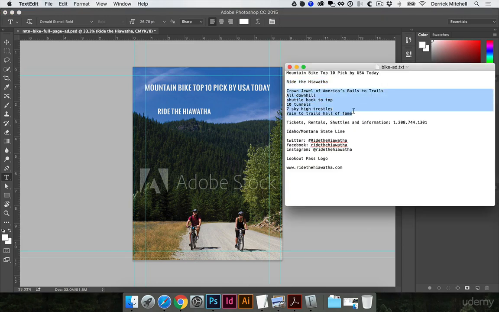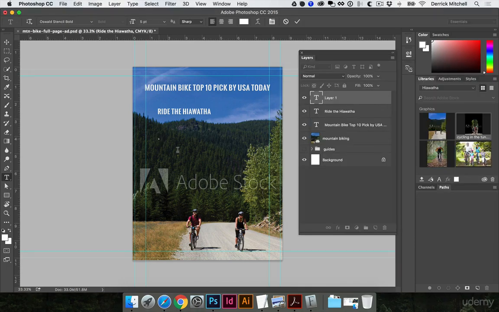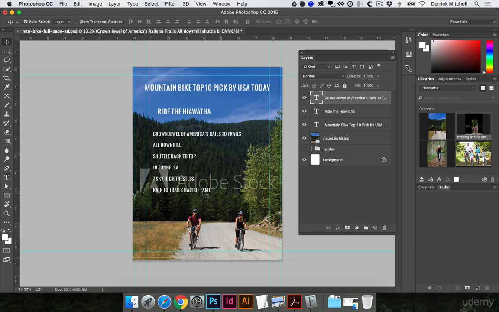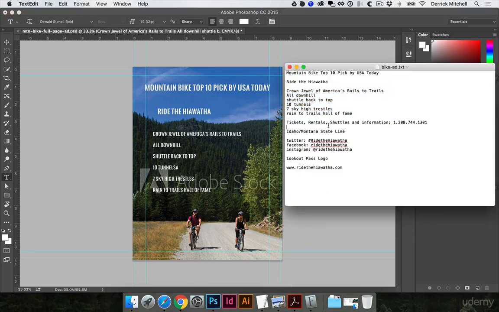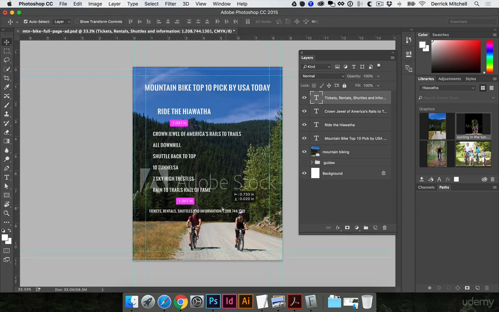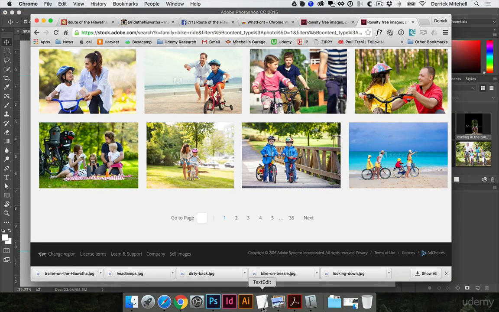Now for the bullet points, because we can't really do bullet points in InDesign, I'm going to show you a little trick here on how I use a system called Font Awesome. It's just another font that lets me do icons and bullet points, etc. So we're going to do that once we get our text in here. We'll come back to that to get those bullet points. So I'm just copying and pasting, and then Command T to get my free transform, just to scale stuff up a little bit and get it close to what I'm looking for here.